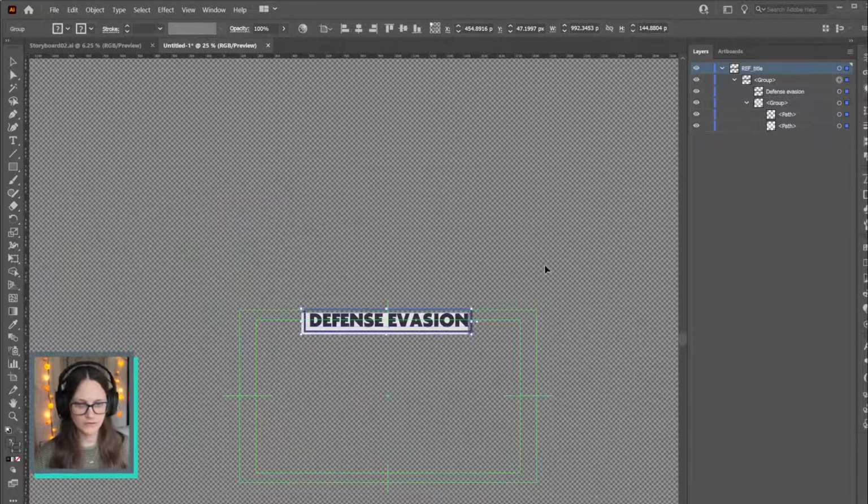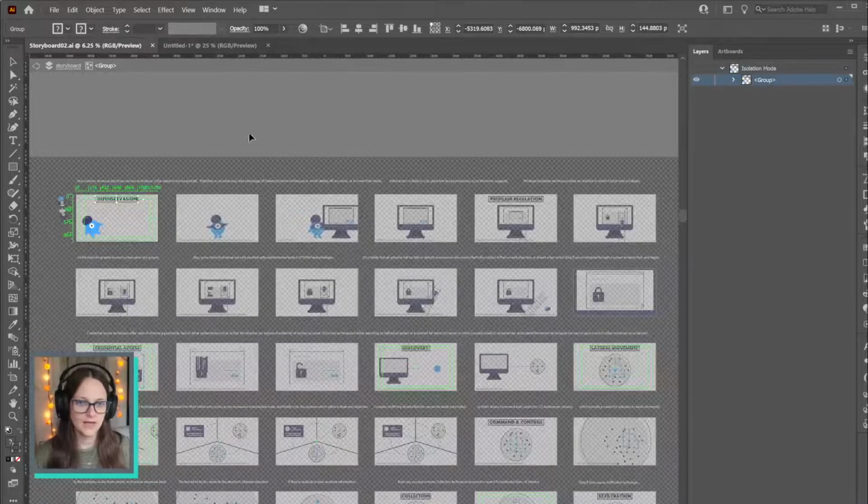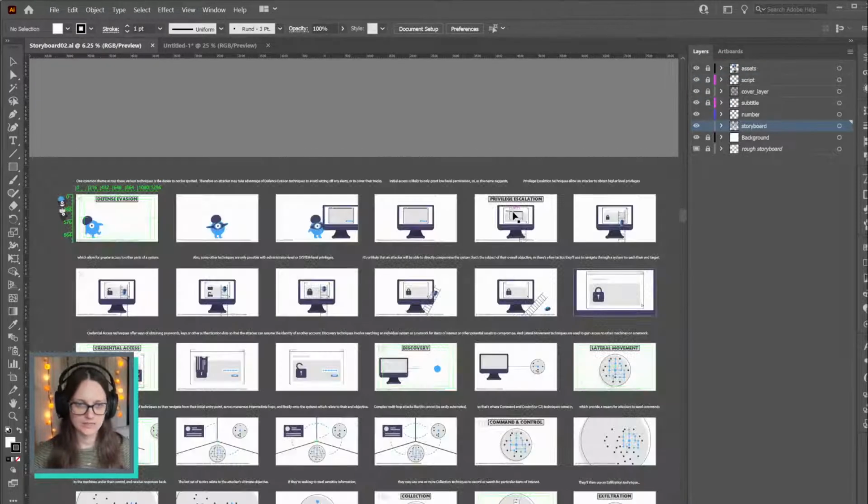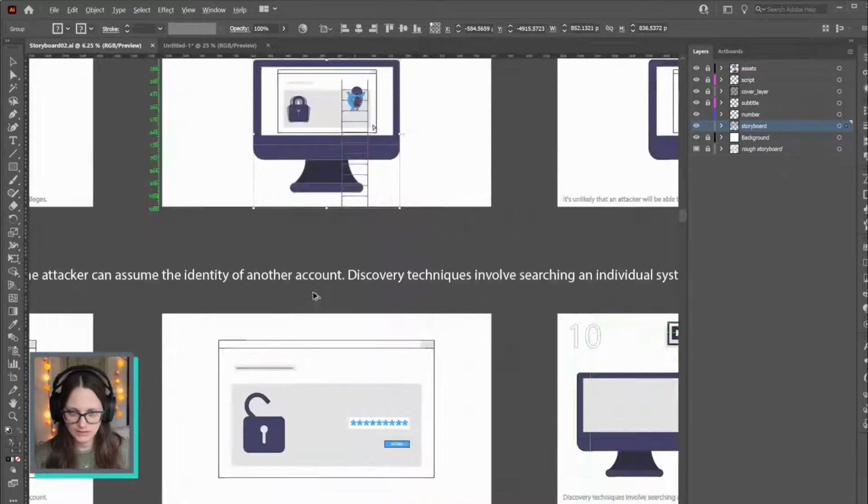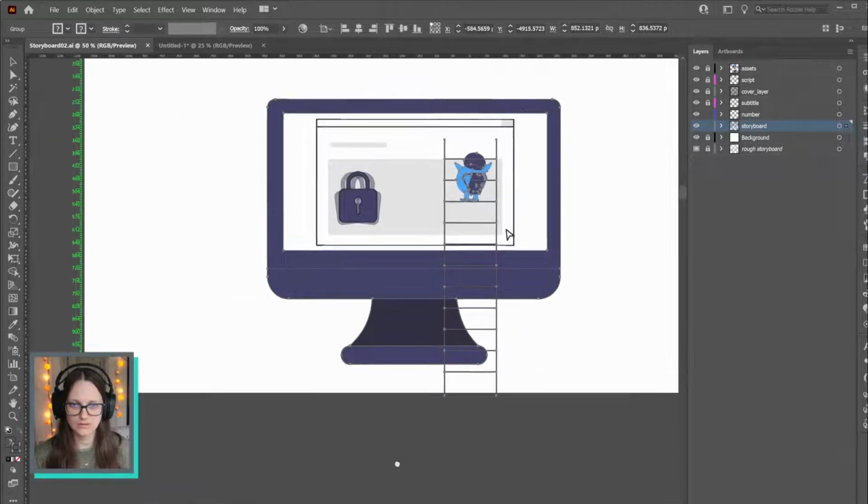So I am keeping the reference layer just so I know what it needs to say here, what position it needs to be in, and so on. And then I take all of the other graphics that I need for this, which I think everything should be in here, if I'm not mistaken.